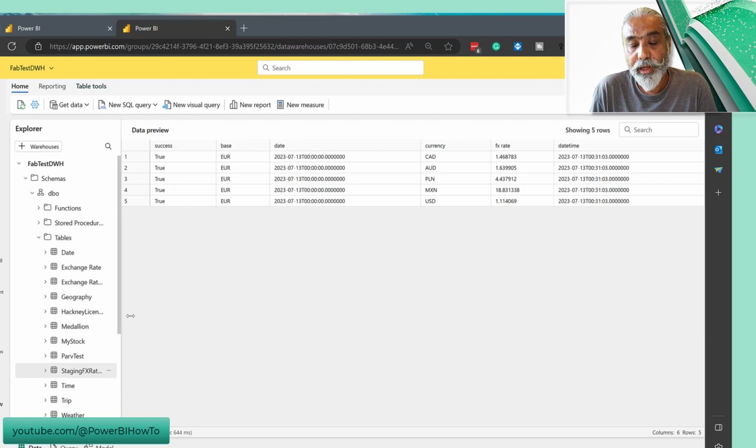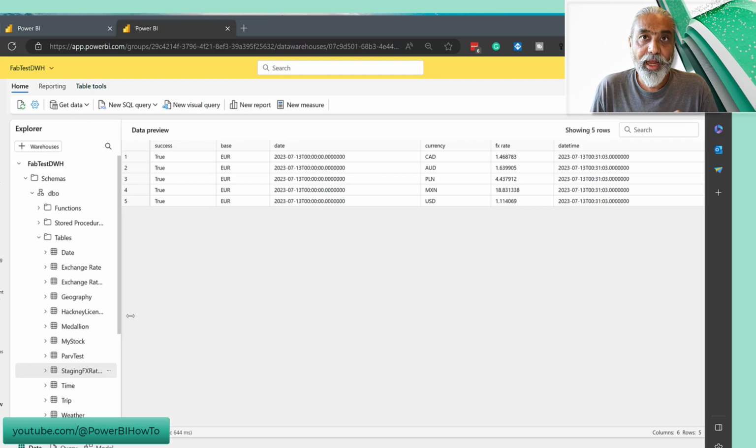Now the question is why I want a final table, why I can't keep on appending the records in this particular table. One reason is that this is kind of a control on the data to keep the data quality correct. We don't want multiple rows for the same base currency and date, because what we want is one rate, one row for that particular combination.